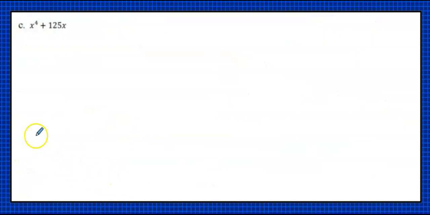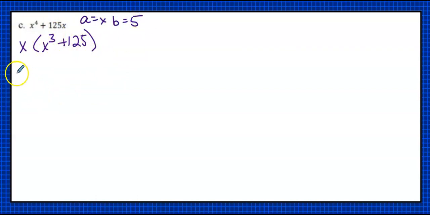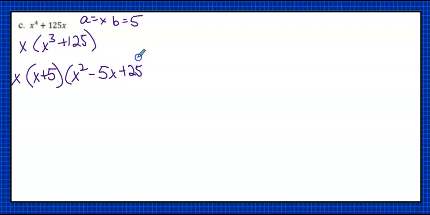I'm going to try to fit in two more of these. Number 10C, we have a GCF that we can pull out first, and you always want to do that. We're going to pull out an x, and then we have x cubed plus 125. So this right here is sum of two cubes, where a equals x and b equals 5. So I can start off with a plus b, and then finish that out. That's going to be x squared minus 5x plus 25.